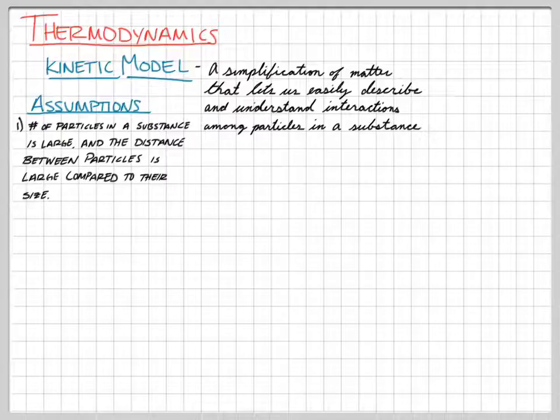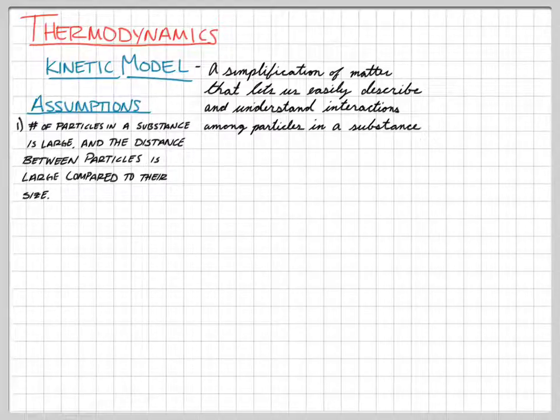This isn't so much of an assumption as this actually happens inside of matter, and we need to keep it in mind. All matter, even solids, is made up of mostly empty space. And the particles in there are very small compared to the space that's separating them. And there are a lot of particles in there. If you guys remember back to chemistry with Avogadro's number, there are 10 to the 24th particles in a mole. Atoms are really small. Matter is full of atoms that are really small. They don't take up that much space by size, but they're spread out a lot.